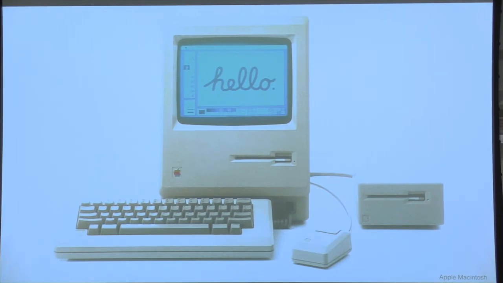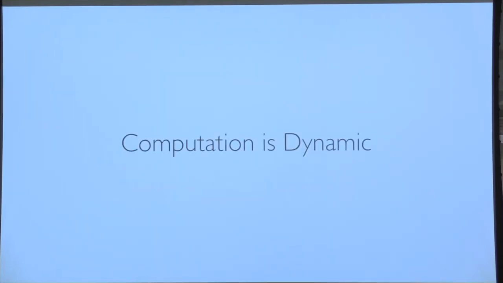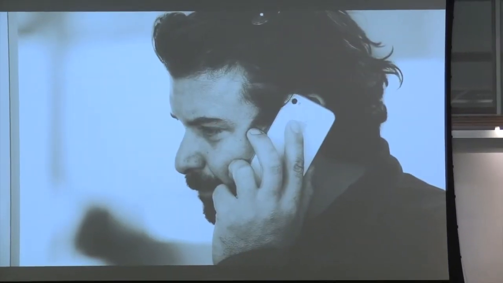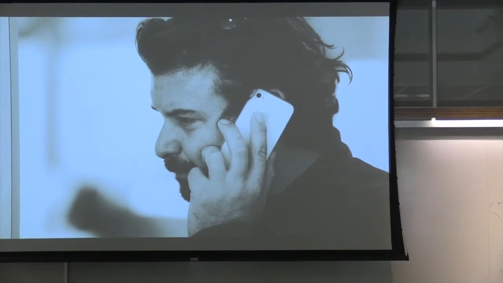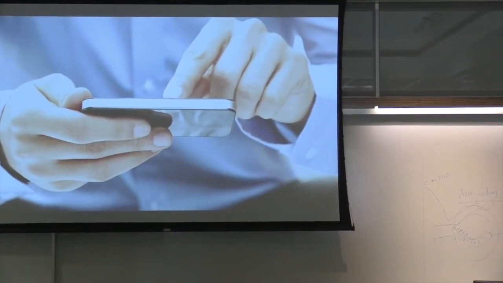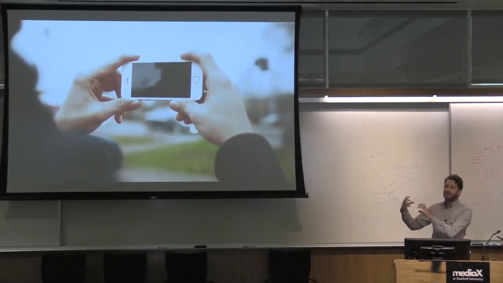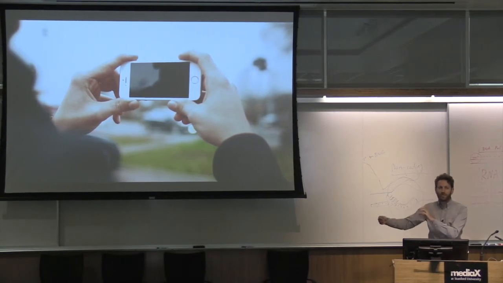And so are they the best input devices for every type of interface? No, but the alternative is having many different types of physical input devices for these different applications. And so this has long been a challenge, and my belief is that because computation is dynamic and we can use computers and now mobile devices to do so many different things. I think the mobile phone is a really good example of this, where we use the same device to communicate with people, to surf the web, to play games, to take pictures. And as I said before, it has the same static physical form for all these different interactions.